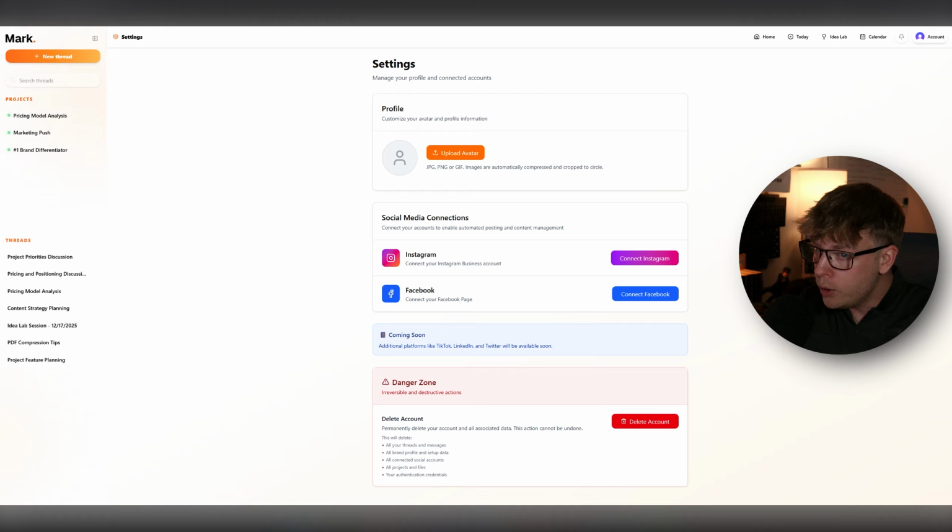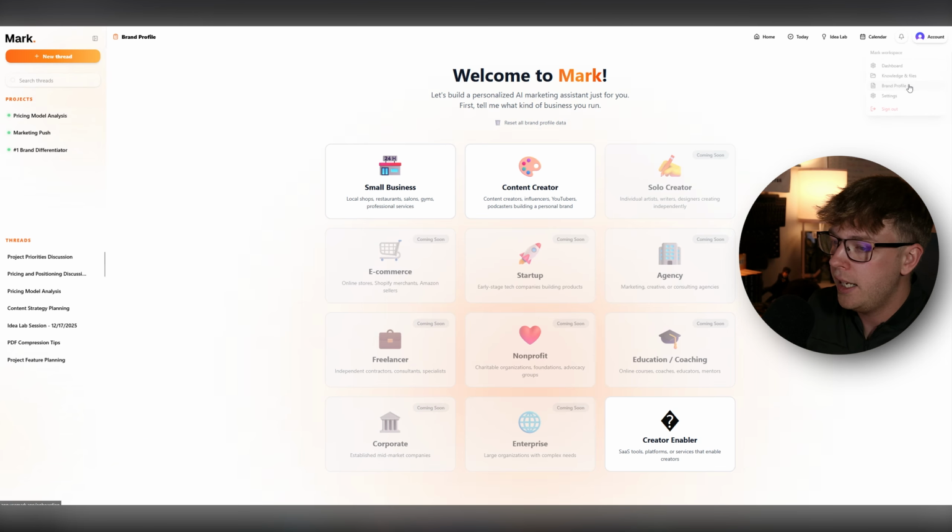So that is a huge feature set that I don't have done right now. It's a big undertaking to do that. I'm just not quite there yet. That will be something that will happen probably throughout the beta release of Mark. I don't think that will happen prior to. I'm trying to get my MVP done by the end of the year, and then I'm going to take a little bit of a break, and then January 22nd is when I want to do my soft launch for the beta. So that's here, but the last page I want to show you here is the brand profile.